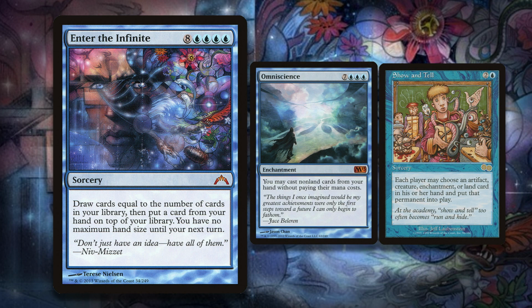Obviously, if you combine Omniscience with Enter the Infinite, you not only draw every card in your library, you can cast every card in your library too. And obviously enough, that means you win the game.